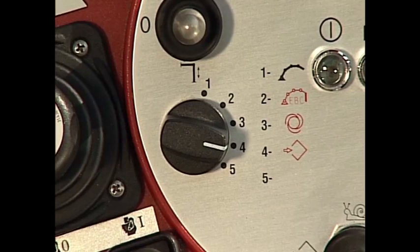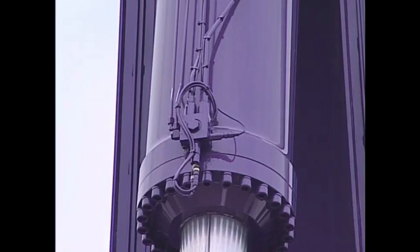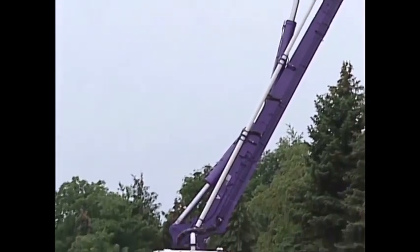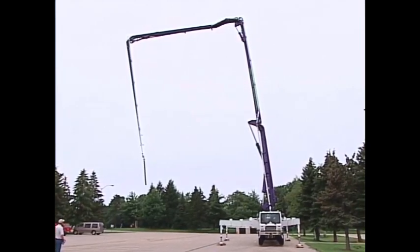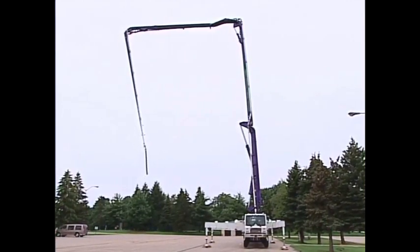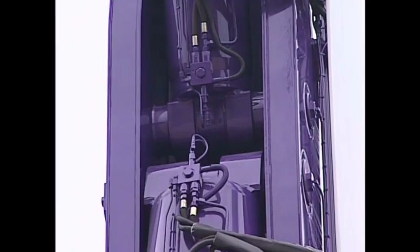Position number five at this point is not being used on our EBC remote. Other operating features of EBC include space angle sensors and pressure sensors that are mounted on the boom. These measure the boom angle in relationship to center and pressure exerted in the boom cylinders. These communicate to the computer or CCU to tell the computer what to do, sending an electrical signal to all our boom valves that operates the boom in a nice smooth manner. These sensors also stop the boom if a factory preset limit has been exceeded, making sure that the boom doesn't come into any conflict areas with itself or the cab.